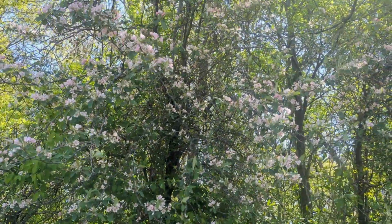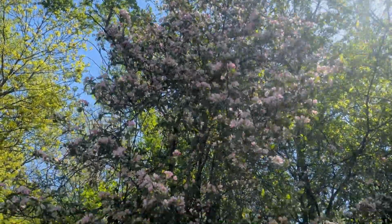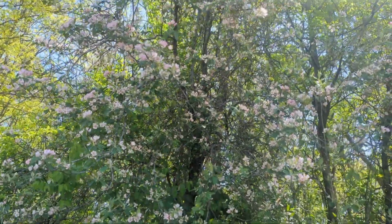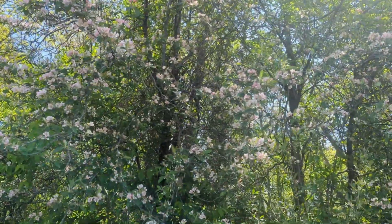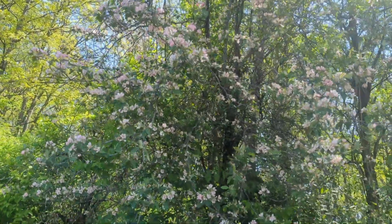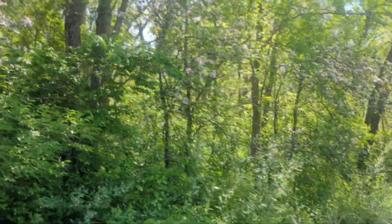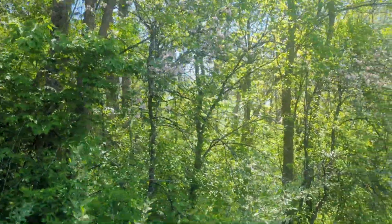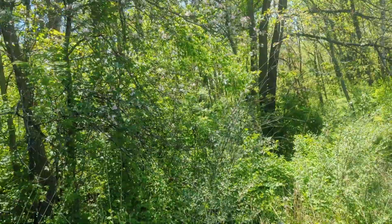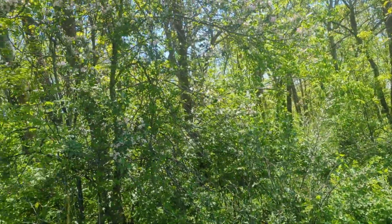I believe those are cherry blossoms. I could be wrong. I've been wrong before, but I believe that's a cherry tree. We'll have to come back up here a little bit later and see if we can't get some cherries out of it. No, Mr. Bumblebee, he won't be here when we do that. Ha ha. But yeah, I'm pretty sure those are cherry trees, and those are cherry blossoms. Like I said, I could be wrong. I've been wrong before. Come up here in a couple months, and there's nothing there.